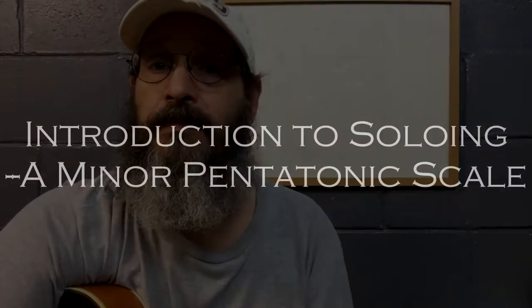Now, at this point, I'd recommend that when you can confidently play a Barrelhouse blues in the key of A, record yourself playing it with 3 to 5 repeats. And by the way, in musician lingo, each time you repeat, we call it a chorus. So record 3 to 5 choruses and keep it handy for the next step.